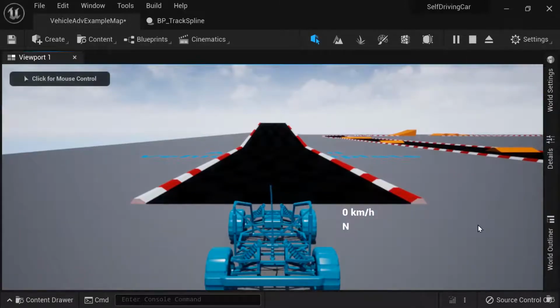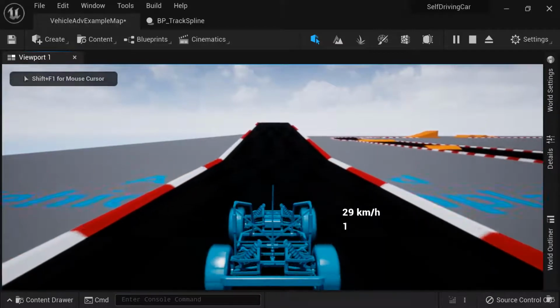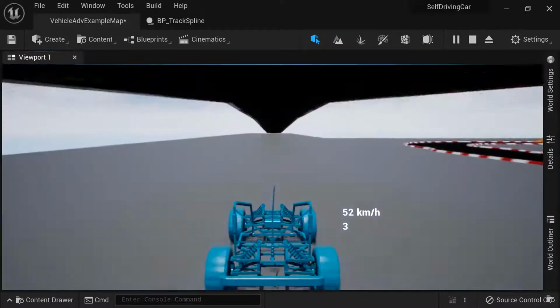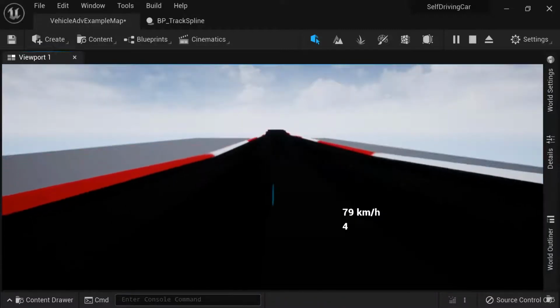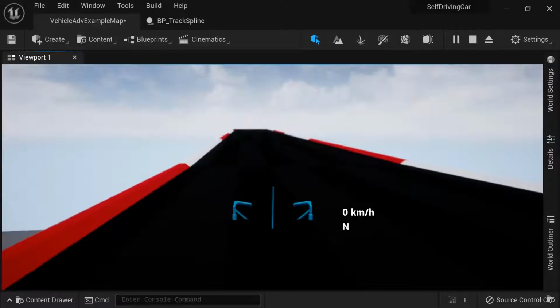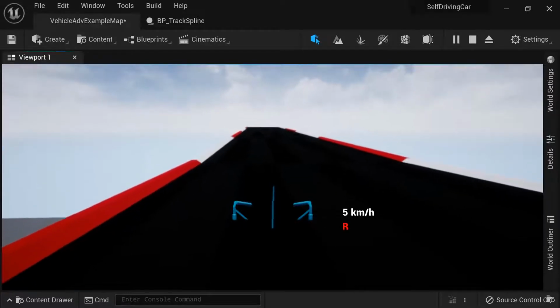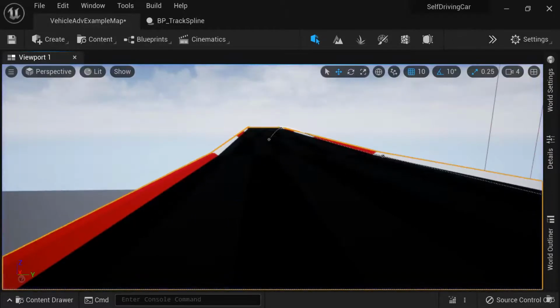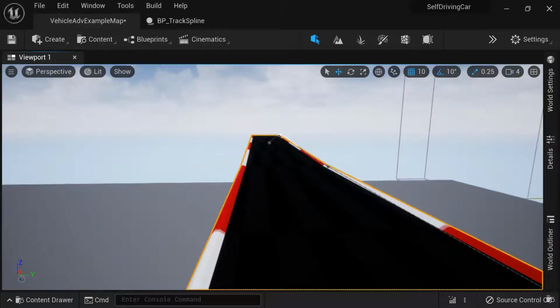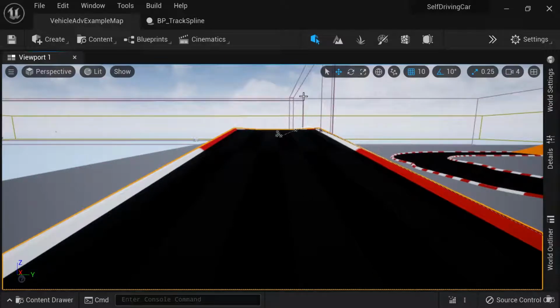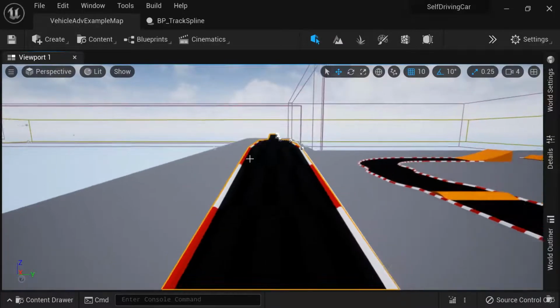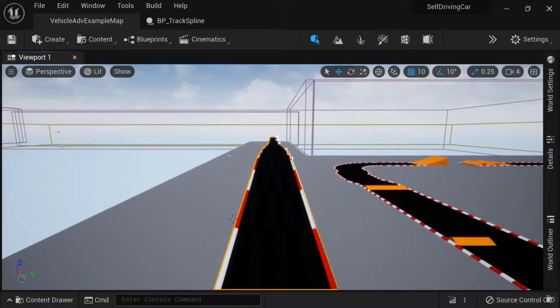And I say game, but I mean the simulation. You can test out to see how long the track is, because you want it to be relatively long for your test. You don't want it too short, but you don't have to spend all your time having it too long anyway. You'll also notice here the car actually dips right underneath the track. It doesn't even go on the track, and then it hits the boundary here. So we have to enable collisions on our track. If you want your car to actually be able to go on the track, you have to make sure that the track blocks collisions and doesn't allow them to go through.